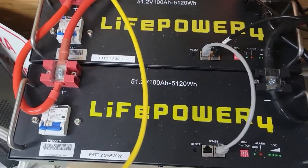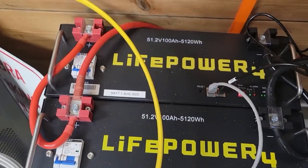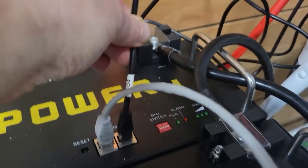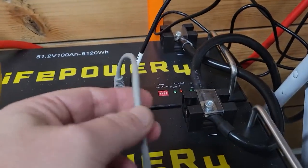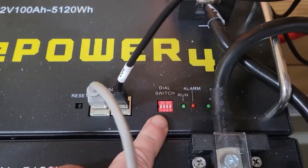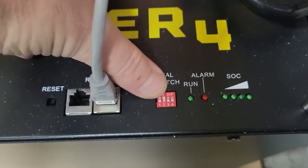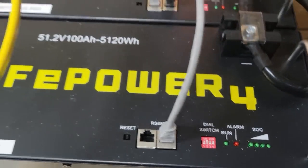So down here, I have my two EG4 batteries. This, of course, is the cable going on up to the EG4 device. Bridged together. Switches all down on the primary one, and one up to make it different on this one.